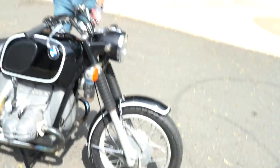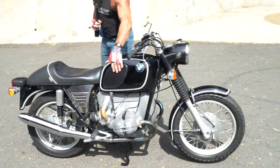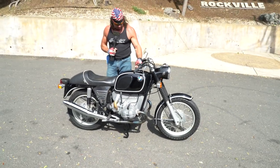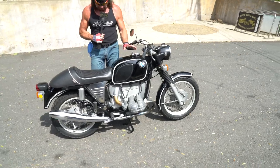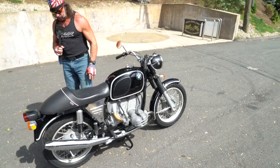The paint appears to be in brand new condition, as is the rubber on the side. It's in mint shape. Typical longevity of the BMWs. The inside of the tank looks great. The gas cap looks mint.